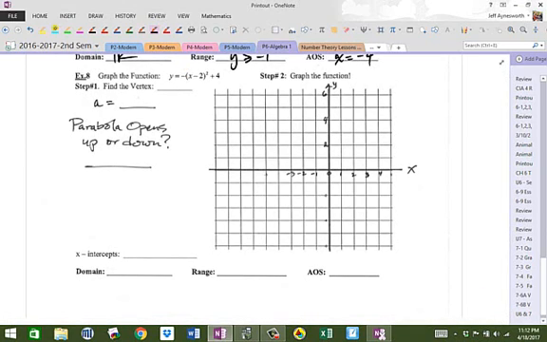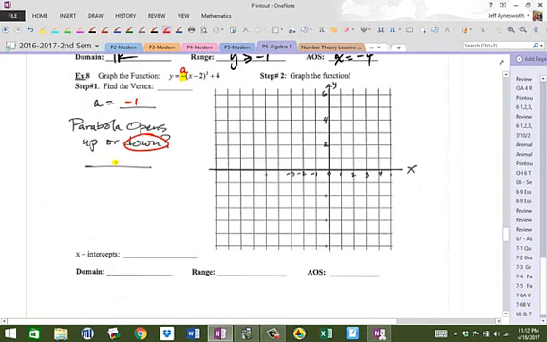Now here, the a value right here is -1. So there's a right there. a is -1. Because of that, it opens down. All right, and because of that, we have something that looks like this right here, and we have a max. Okay, so far I know that. Then here's h and here's k. It's x minus h, so h is 2, not -2, but 2. And then k is 4, because we're adding 4, not subtracting 4. And this is a max. So we're going to plot (2, 4).